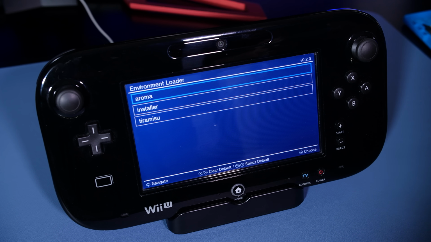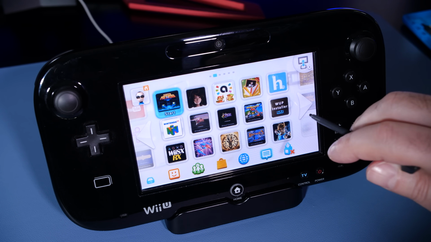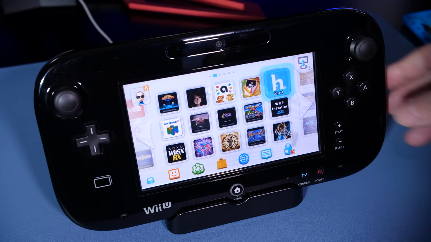So if you do want to fall back to using the Homebrew channel, you can simply install Tiramisu as a second option in your environment loader and just use that. It's truly amazing to see the Wii U get such a streamlined Homebrew environment after all these years. And the best part is that, as I mentioned from the beginning, the Wii U is such a great console for playing retro games on.